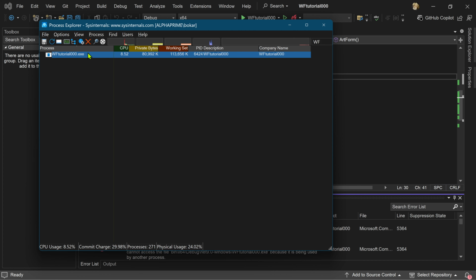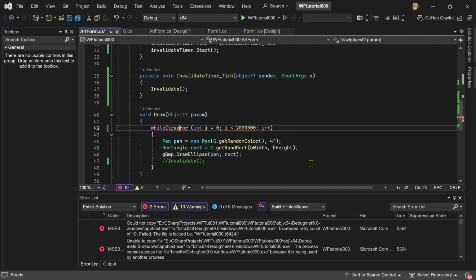And we might very well want to, instead of doing this for loop 10 million times, just say while true. So this will never end. This loop is an infinite loop, something that usually they teach you to avoid. But in this case, we want continuous animation in this art window.